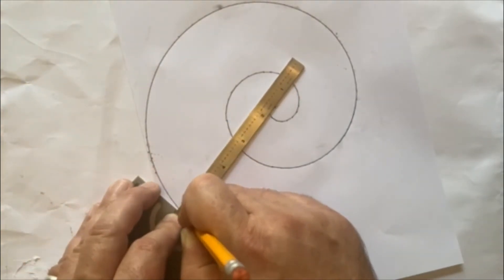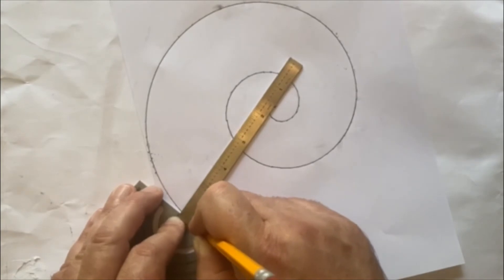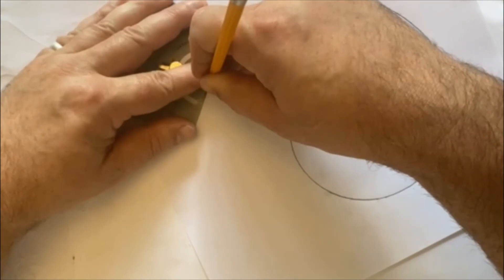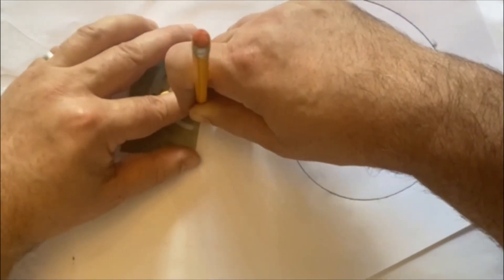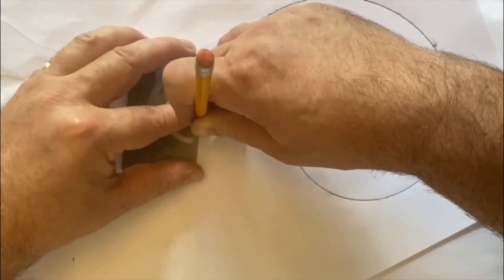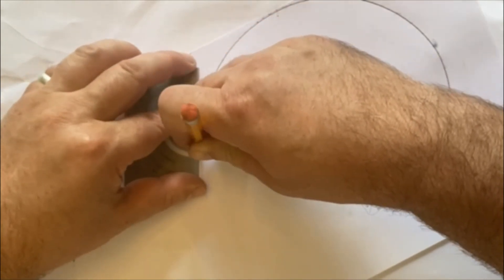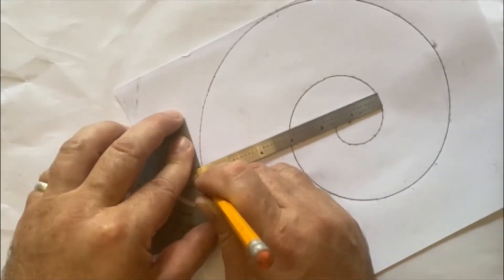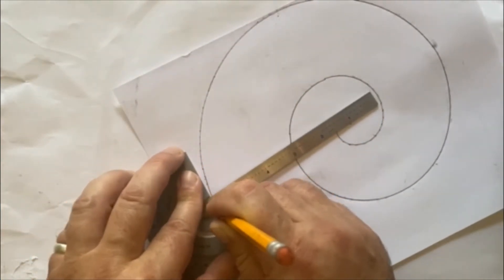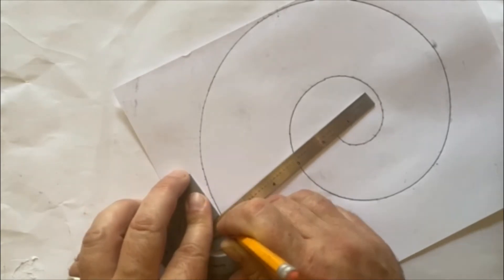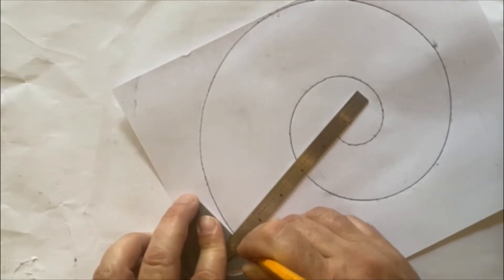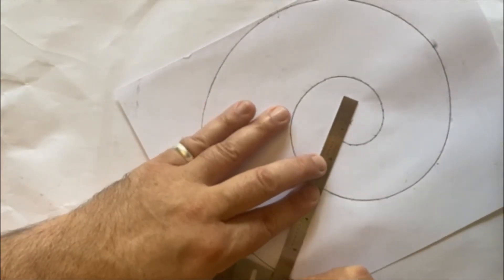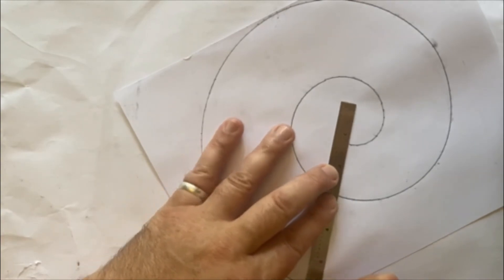The thing that I really like about this method, as opposed to using a compass to draw an expanding series of quarter circles, is that this really is much closer to a true logarithmic spiral. You're not going from a tangent of a circle to the tangent of a larger circle to the tangent of a larger circle. You're constantly keeping that same angle between the curve of the spiral and the line to the center point of the spiral. So it's a lot smoother, a lot more regular, and I think it looks a whole lot better.